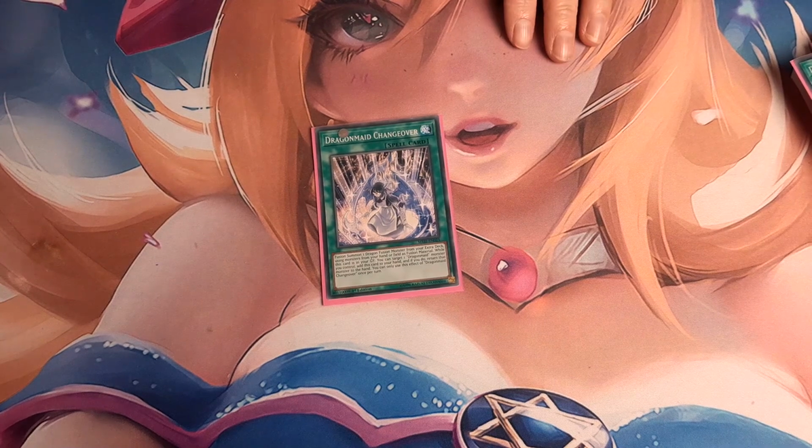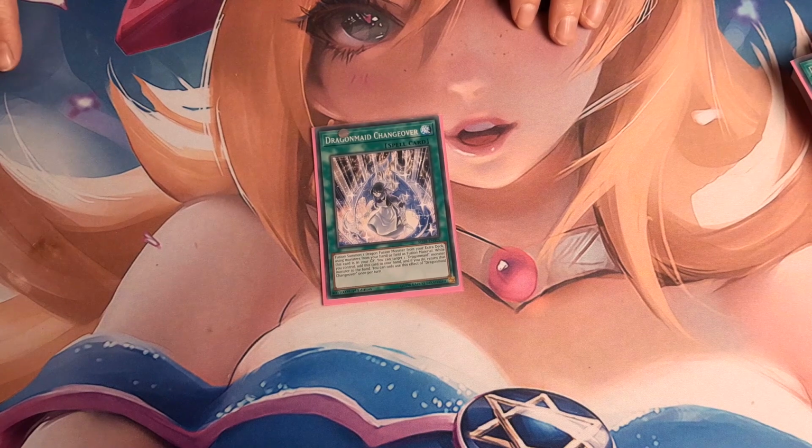This is the fusion spell for the deck, and it's super searchable, so you only need one of it. You can search it with Chamber, or you can dump it with Parlor. The reason we dump it with Parlor is because of its second effect, where it can target a Dragonmaid monster on the field and add itself and that Dragonmaid monster back to hand. And then you can fusion all over again.